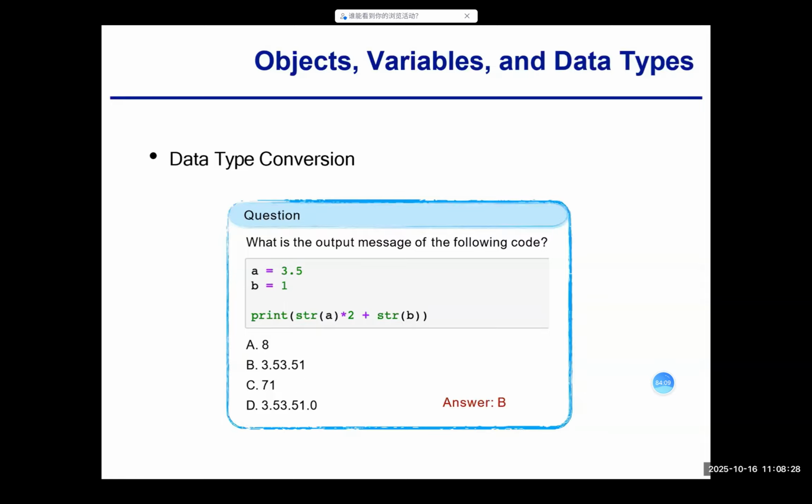So here, one thing is tricky. You may ask, okay, why is the answer B instead of B? Because when we make the computation, B should become a float, and therefore we should have 1.0. That's a valid concern. But even before the mathematical computation, we are converting the B from an integer to a string. So that string, because it's converted from an integer, will only be 1, not 1.0. So this B is correct.